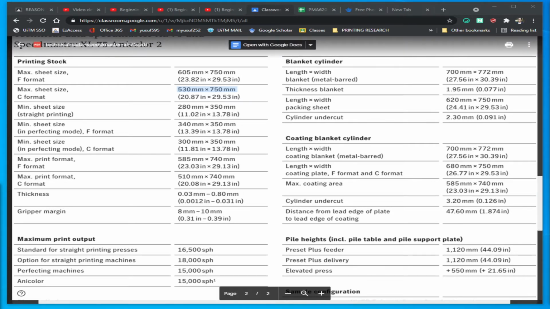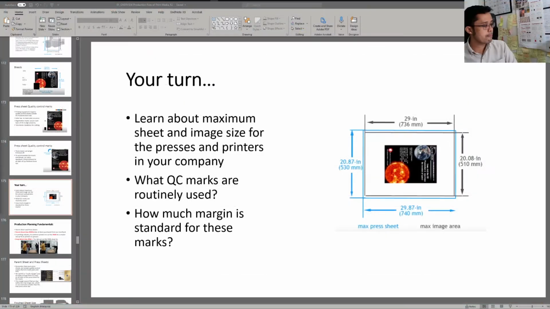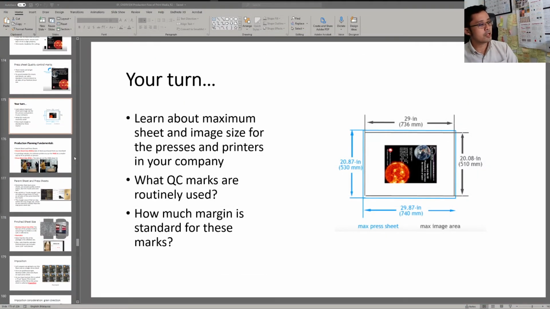Okay, so due to limited time I will not look into that. Tapi awak yang kena buat lah, because this is part of your project. Okay, so you going to look into that. Okay, any question? So you can access this spec. I have put the spec here as an example in this your Google Classroom.